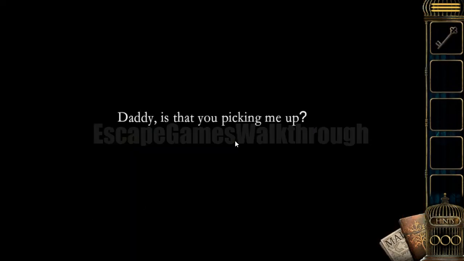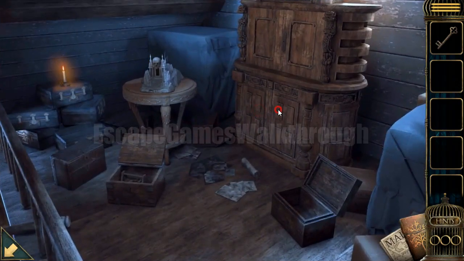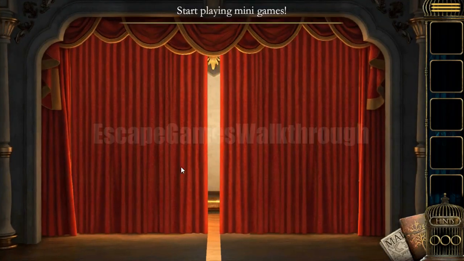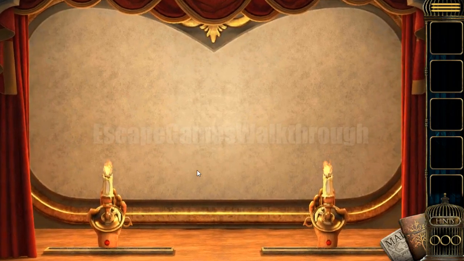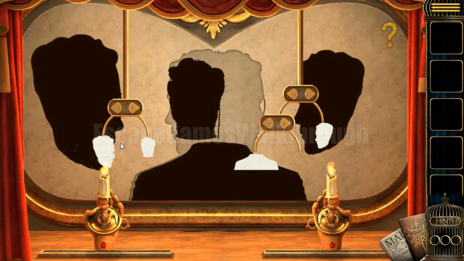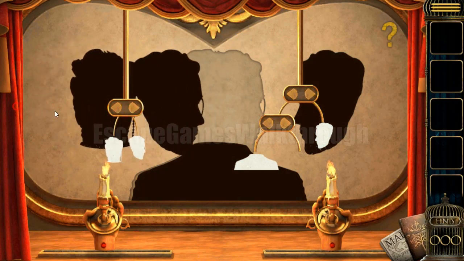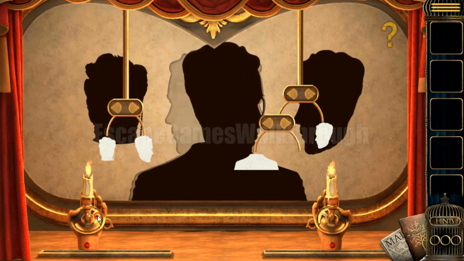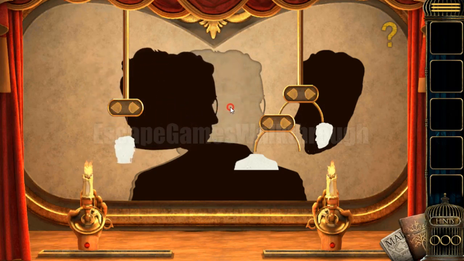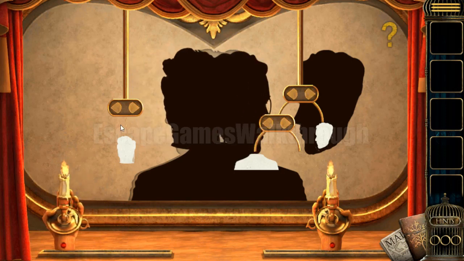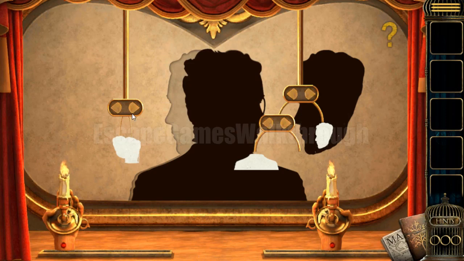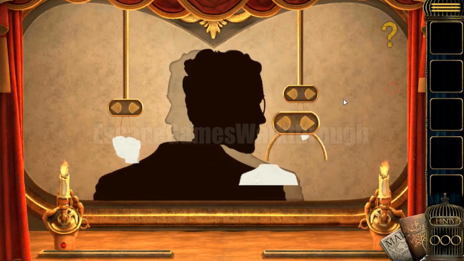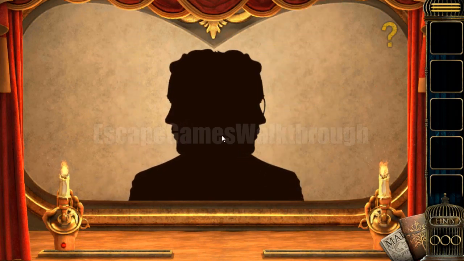So we have a key, and the key is from the last cabinet and the last part of this chapter. So this is the terriblest part for me, as we need to play this Shadow Theater game. So we need to rotate these images, and make them so we can see these curls are the same here. We need to assemble that like that and move it there. Oh, it is merged, and then this is also to rotate here. The first part is easy.